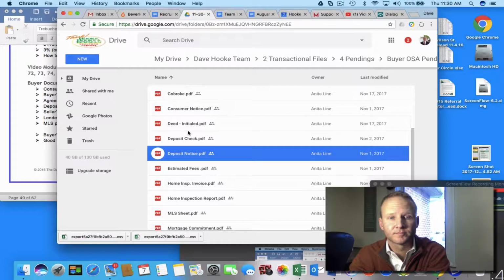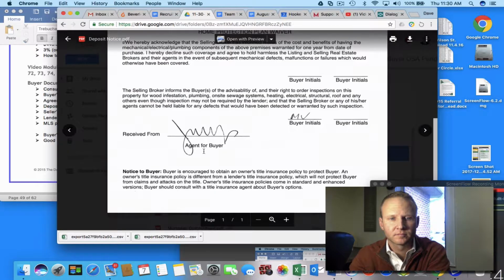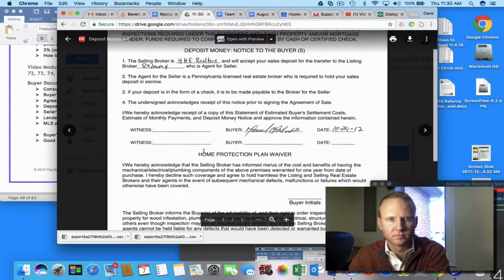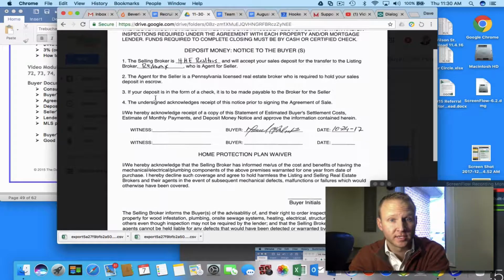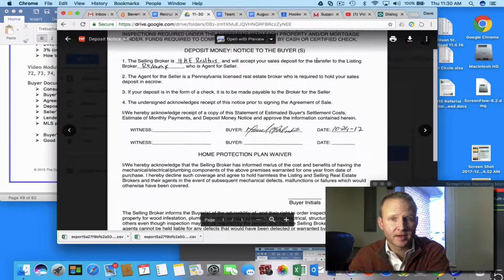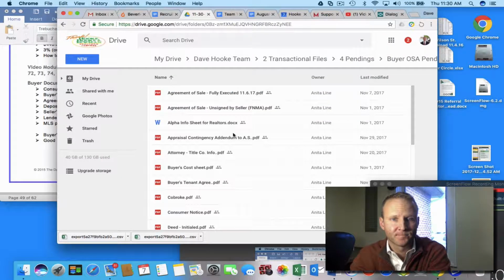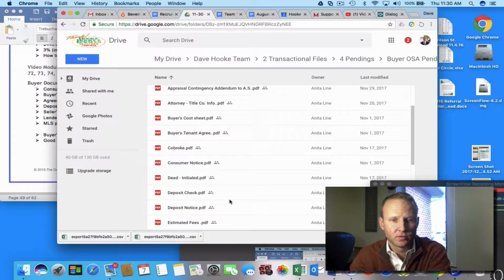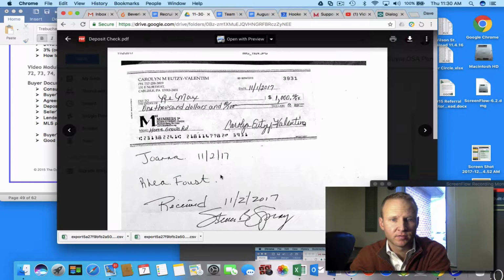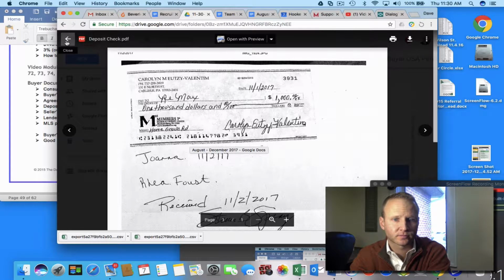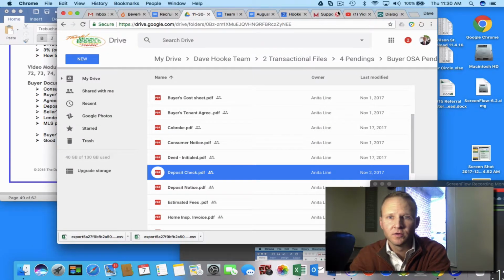Only on that third bullet point, it says the deposit be made payable to the broker for the seller. Mm-hmm. So that check is made out to Remax, or? Yep. Okay. Sure is. Yep, so we take it and we can transfer it, according to this, to the listing broker Remax. Mm-hmm. And if you look in this file, deposit check is right here. You can see there's a copy of it. Mm-hmm. And out to Remax. Cool. Good deal? Mm-hmm. All right.